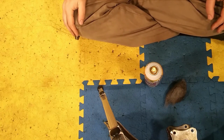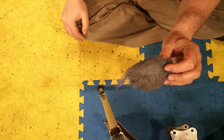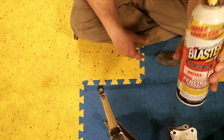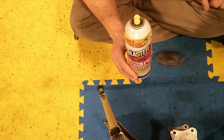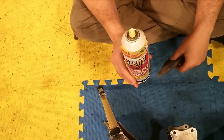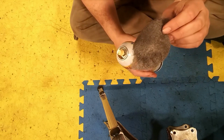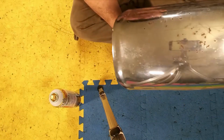Okay, so the tool list is pretty simple. You want to get yourself some steel wool. I prefer to use quadruple aught, which is 0000 grade steel wool. And then I also use a lubricant. This is PB Blaster. Some people use water. Some people don't use anything. I find that if you don't use anything, it's a little bit too abrasive. And if you use water, it ends up rusting out your steel wool. So instead, I use lubricant so that it doesn't, and I get longer longevity out of my steel wool. So as you can see, there are some pretty good pits in here, right?